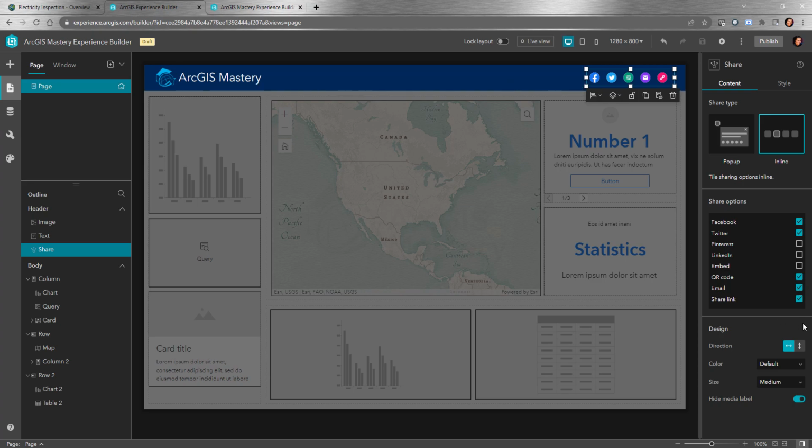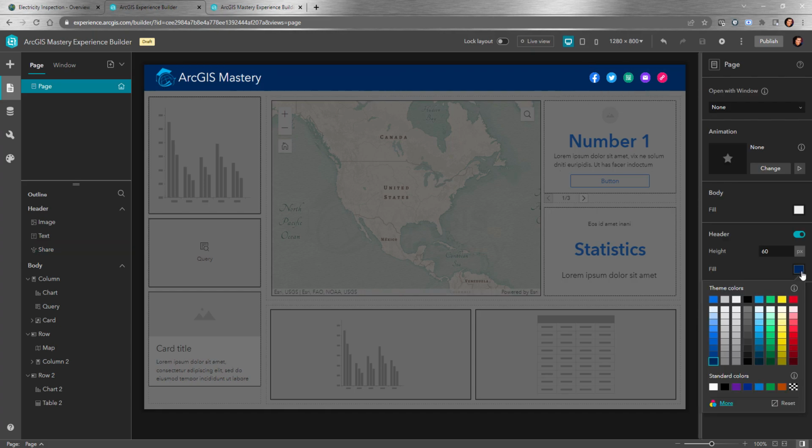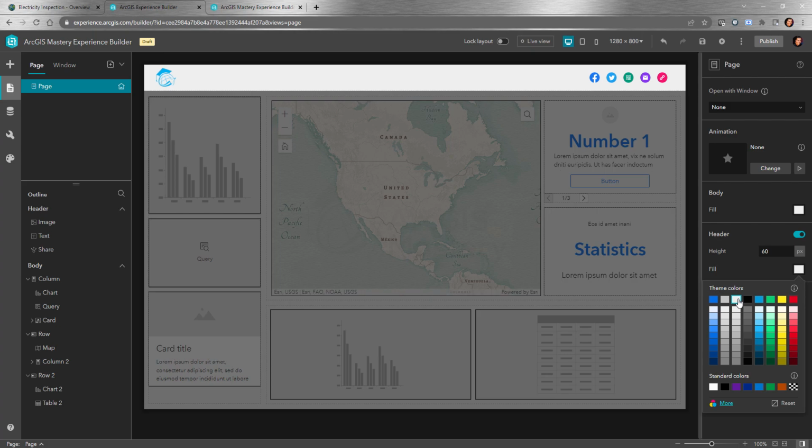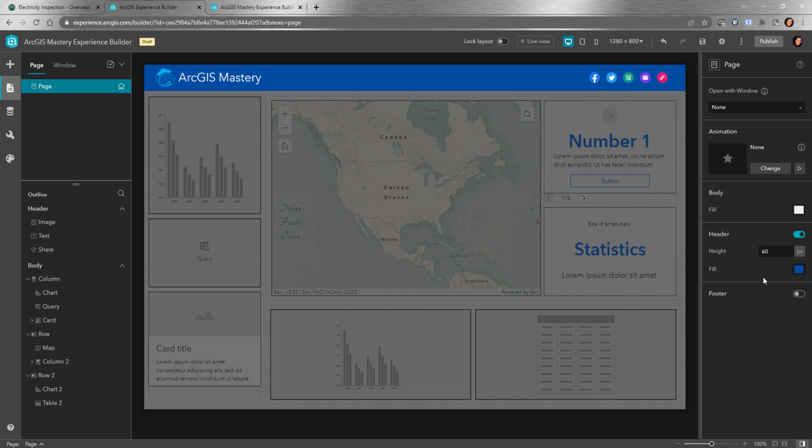So that's for this one here. You have very limited options of how it looks and what share options are available for you, and you can change the design from here. So that's all we have for the header. You can also change the header background color, so you can change the background color to white or black or blue or any color you want. Again, I'm not very good at choosing colors and all these things.